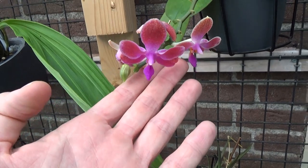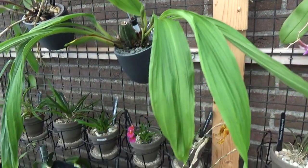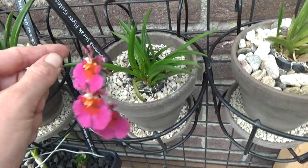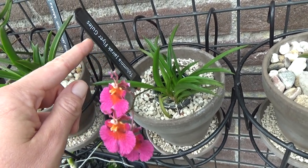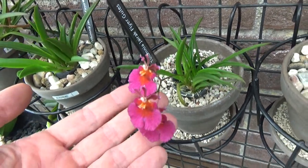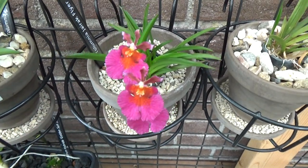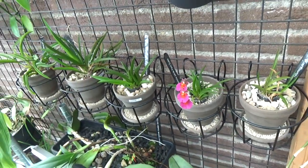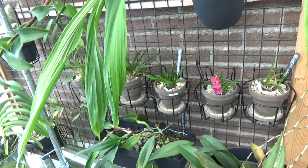Right above it we have a fell blooming. Then we have this beautiful Thelymnia — Thelymnia Yirak Flyer Glues. I hope you can see the tag — I don't want to take it out because of the roots that maybe attached to it. This is the first time I have this one in bloom. So far I've had three of my Thelymnia reblooming, so we're doing better with them. That's beautiful.